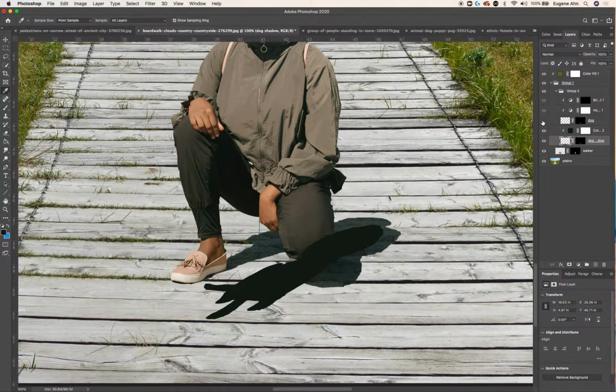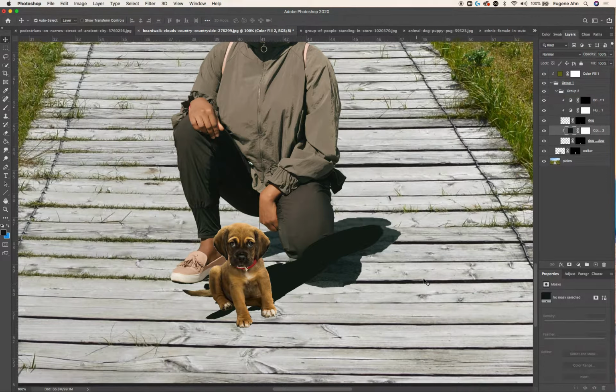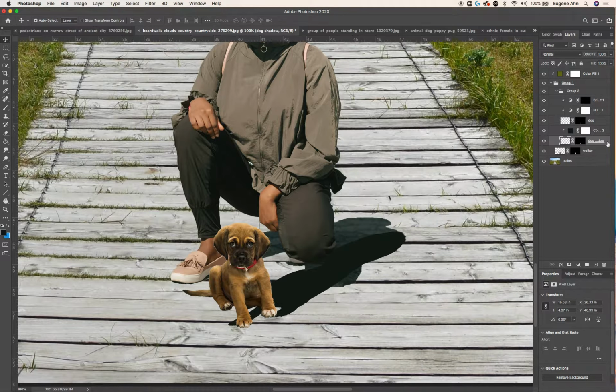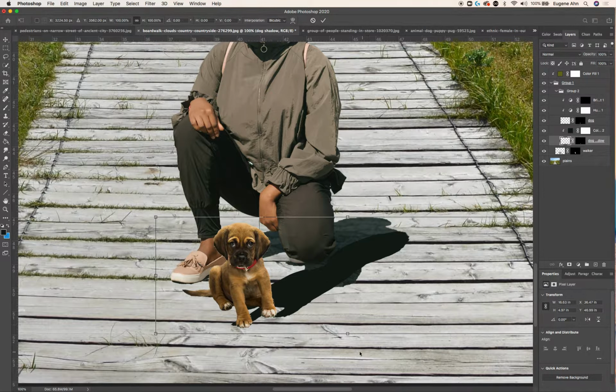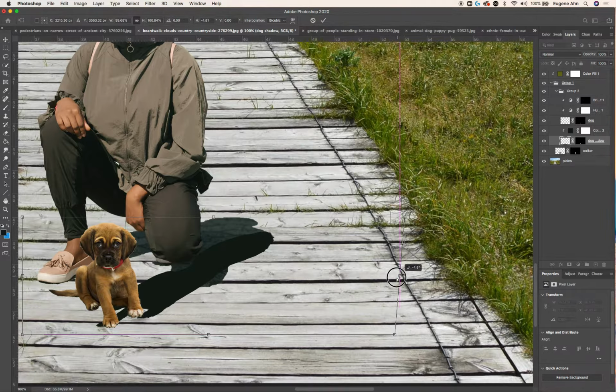Okay, so when I turn the dog back on, I'm going to have a shadow that, oops, I'm going to have a shadow that is pretty close to what I need, and I can modify it further. Just going to match the angles here.